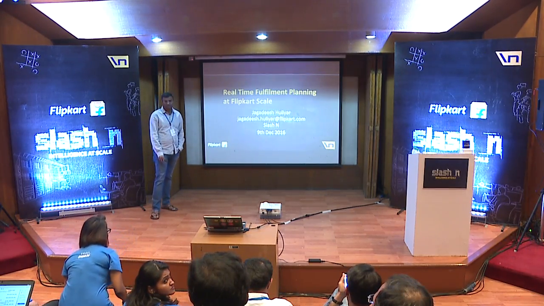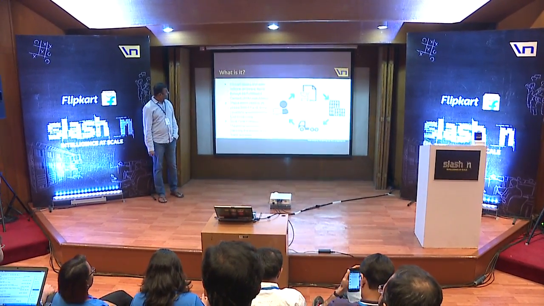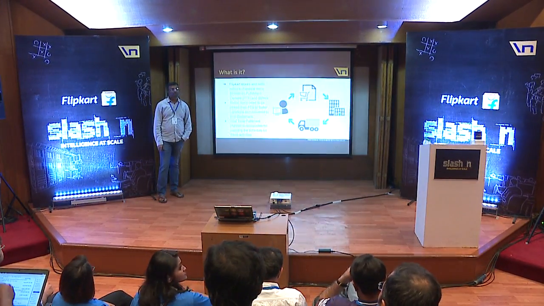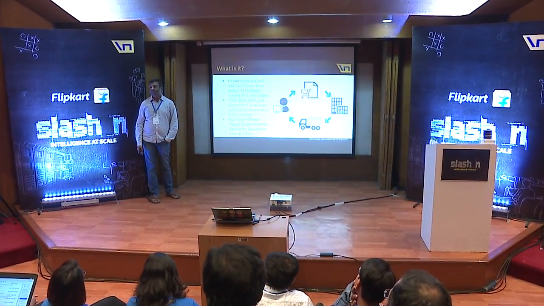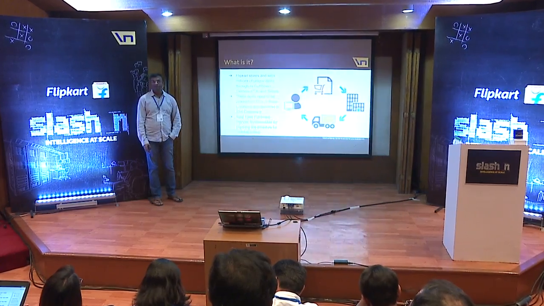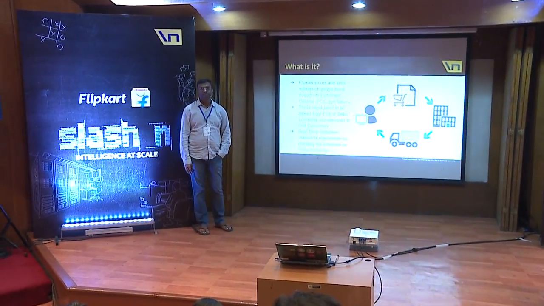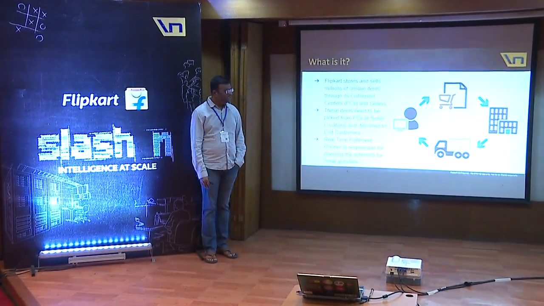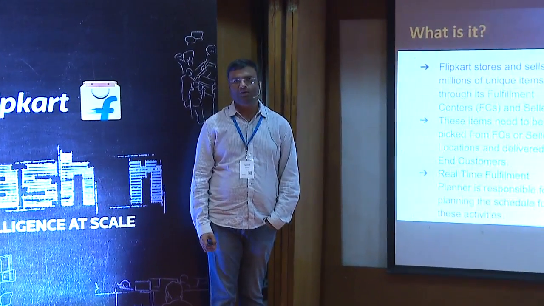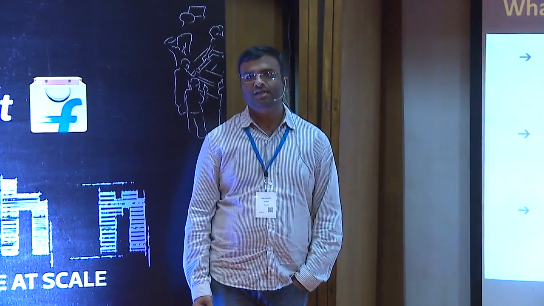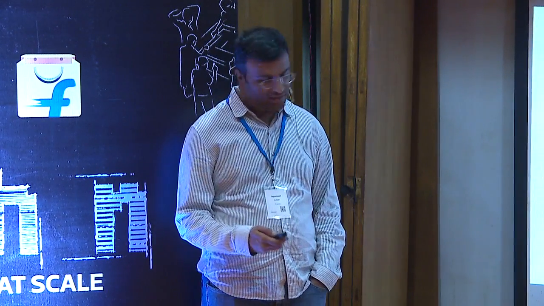Hi, I'm Jagdish and I'm going to talk about real-time fulfillment planning. So what is real-time fulfillment planning? Flipkart stores and sells millions of items through its warehouses and seller locations. These items need to be picked from our warehouses and from seller locations, and they need to be delivered to the end customers. So a real-time fulfillment planner is responsible for deciding the schedule, sequence, and the route for each of these shipments from warehouses and from the seller locations to the customers, right?